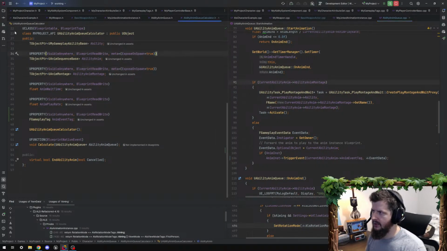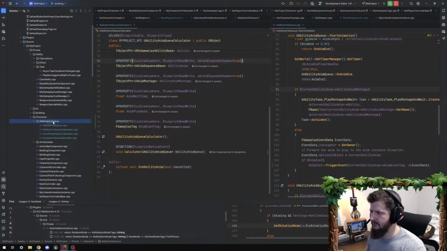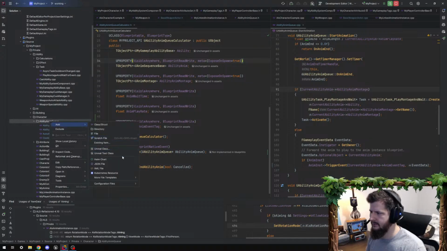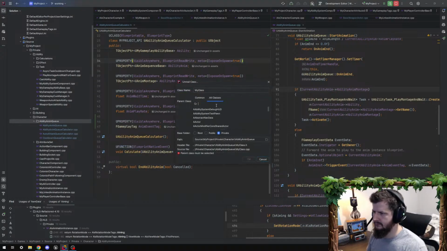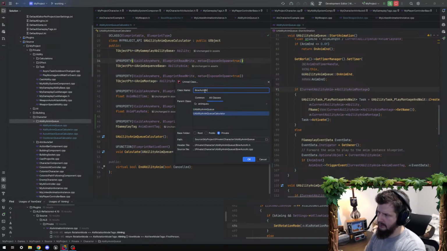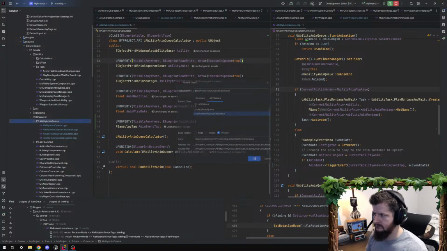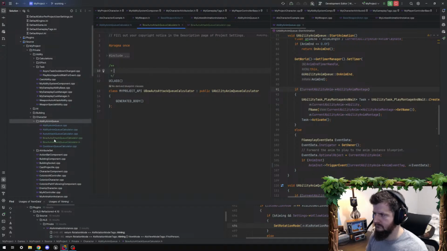So now let's create a new Q calculator class. I'm going to call it bow auto attack Q calculator. Well, hang on. Okay, delete those.